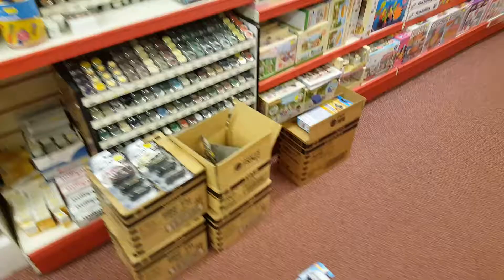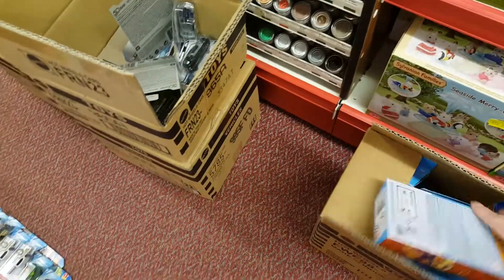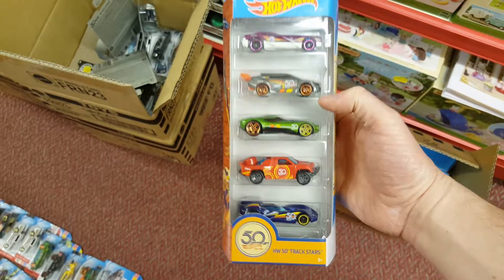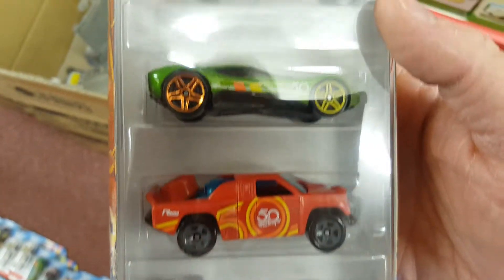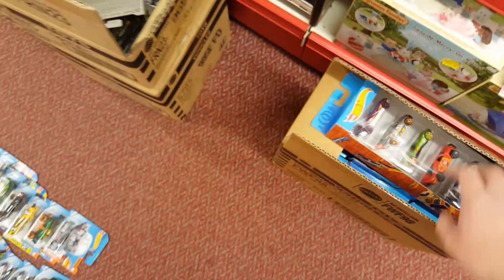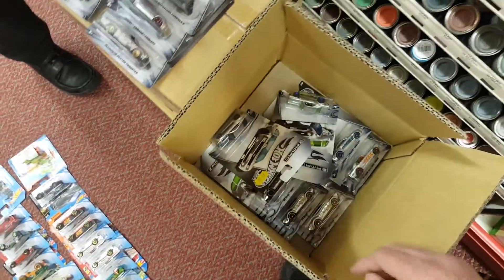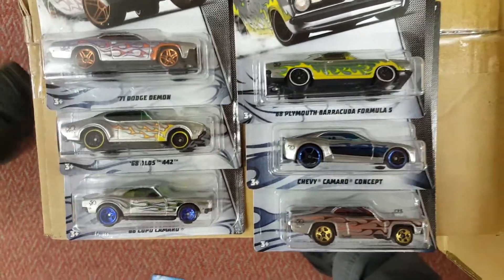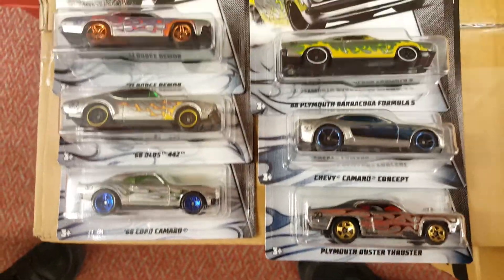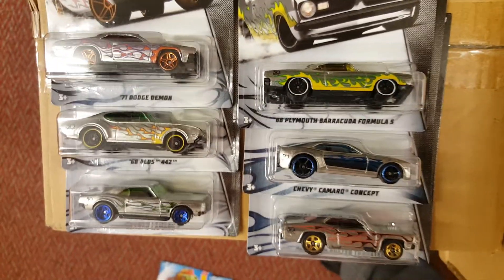This year for Hot Wheels it's a 50th anniversary - 50 years of Hot Wheels cars, which I find absolutely incredible to believe. So we've had in the five-pack set, which has got basically their 50th anniversary logo on each of the cars. We've also had some 50th anniversary American muscle cars - really aren't they Will - so we've got the Dodge in there and there's a Camaro Chevy.